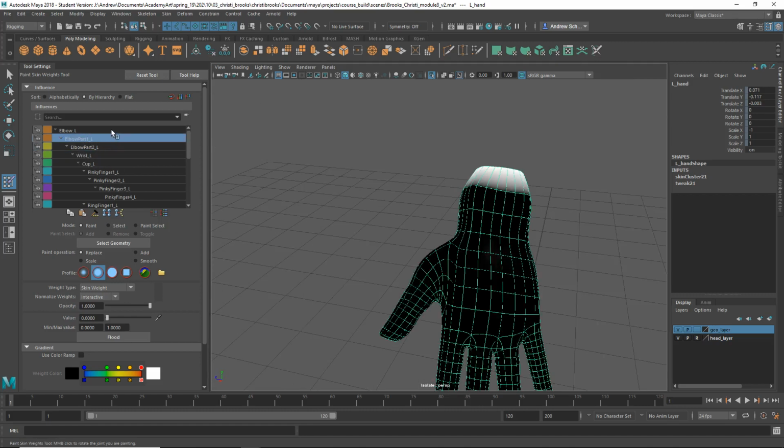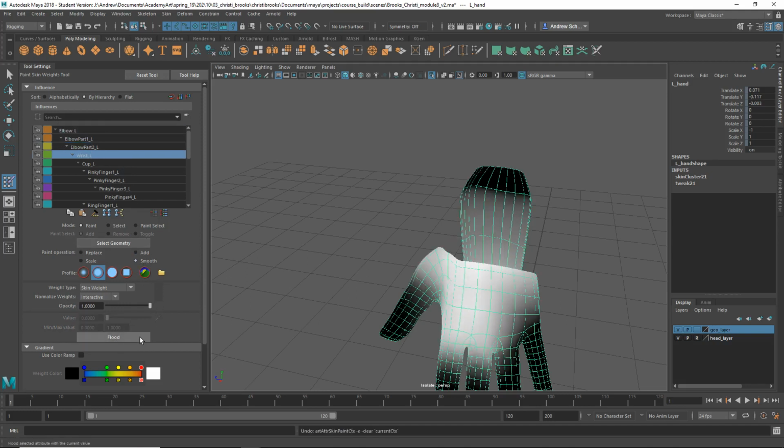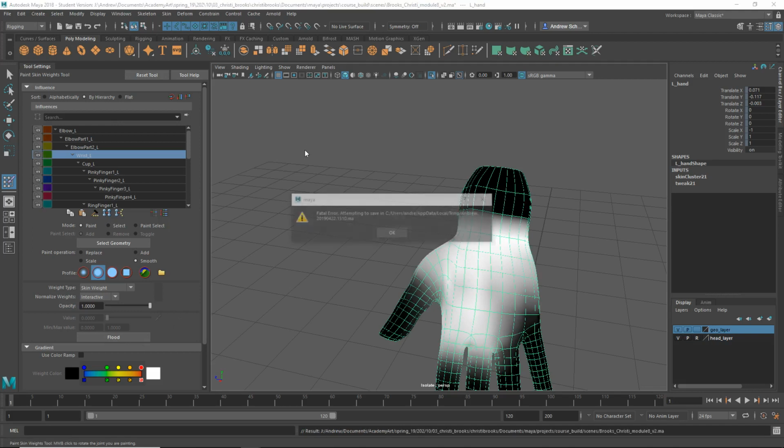Okay, let's hope for the best now. Alright, so does this want to smooth at all without freaking out? No, it does not. So we won't do that. I don't know why it's freaking out so badly on smooth. So, and we've crashed.